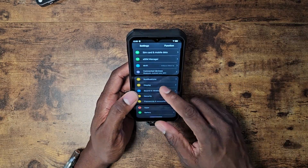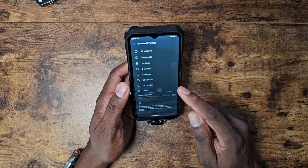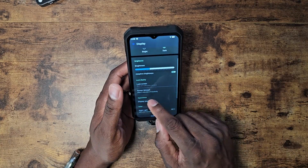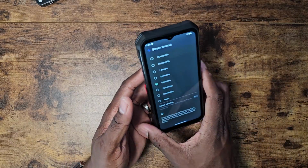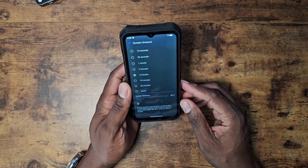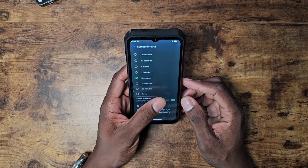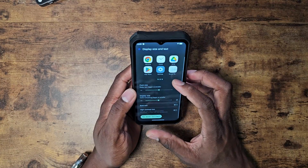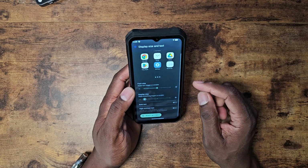So that's pretty good. So if you're listening to media or something like that, it should be really, really loud. But the phone is more than just a loud speaker. You've got all these other things in here that you can adjust. You got screen. Look at this. These rugged phones, I mean, it's stock Android, so they're getting a lot of the features. A lot of times they don't get a lot of the features from the previous generations, but this prevents your screen from turning off if you're looking at it. I mean, the rugged phone game has come a long way. It really has. Let's go screen display here.